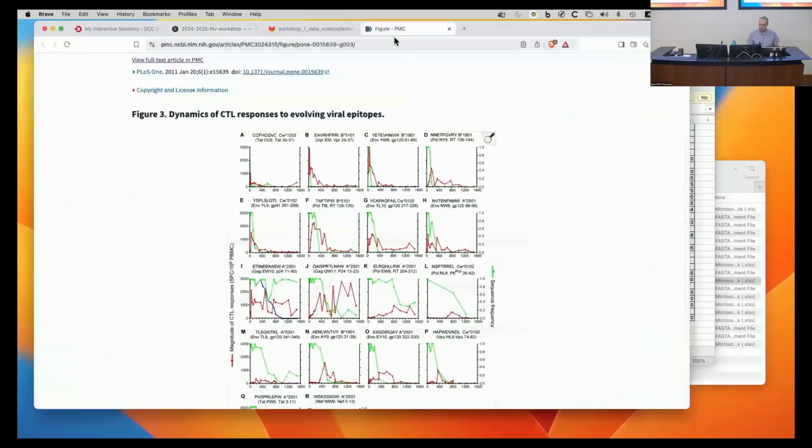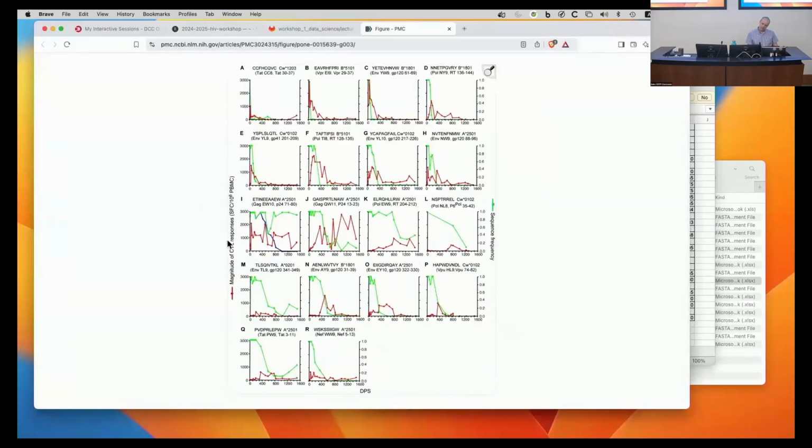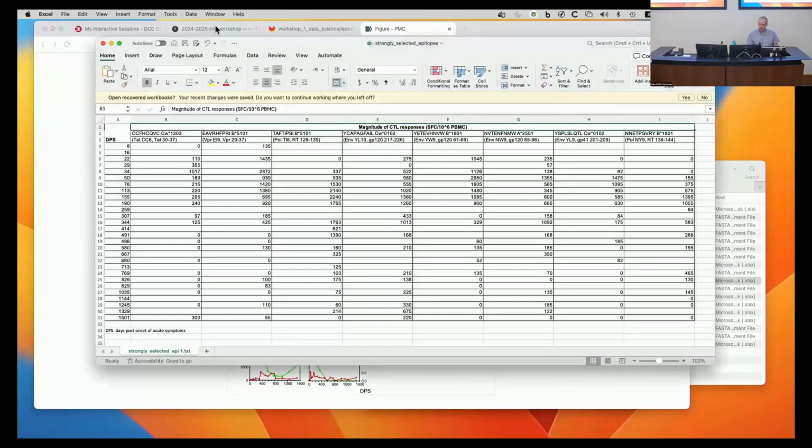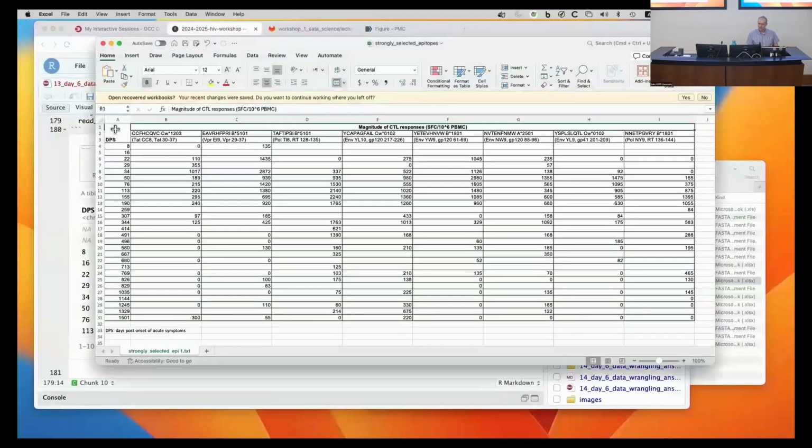Like if we look here at figure 3, that's really essentially the y-axis, or at least the y-axis for the red value. So that's not really what we want. And the other thing, if you notice, it's got DPS there. So these are merged cells too. That's DPS, the days post onset of acute symptoms that we saw before, right? So this is days.